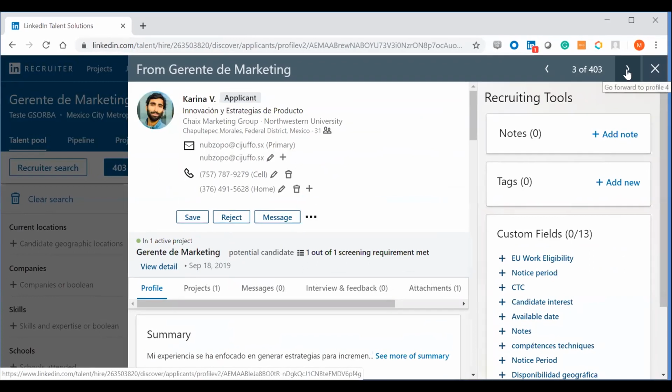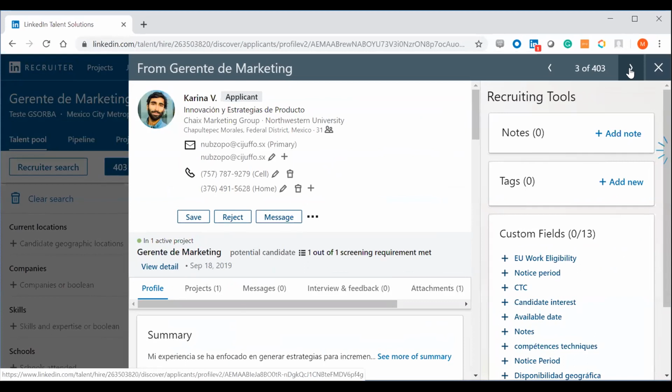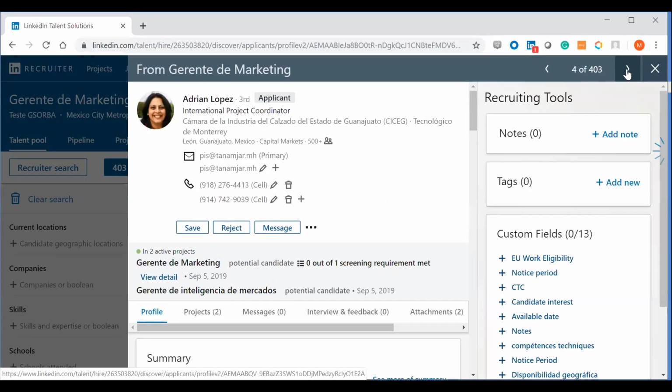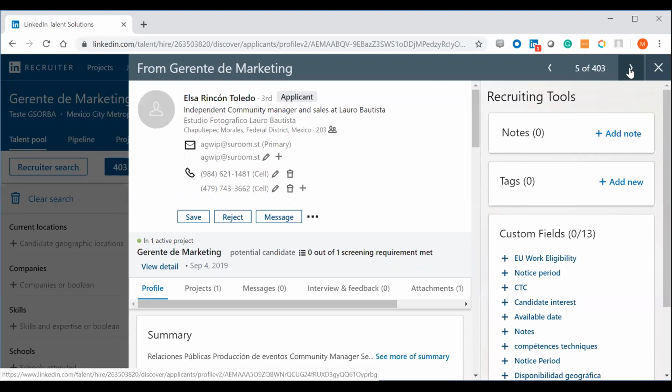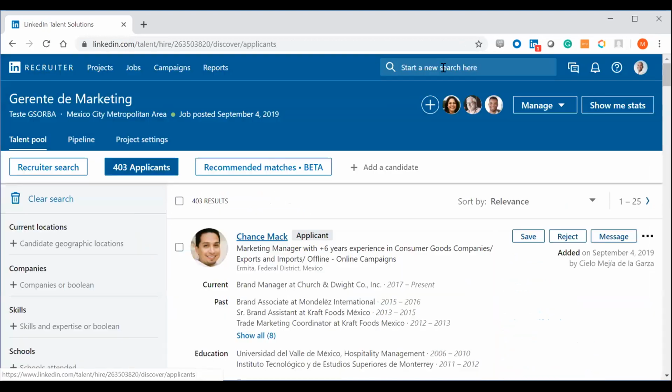I remember having a million different tabs open at any given time and trying to hop between them, hop back to my search results page and not lose where I was. So this is one of the features of the new interface that I'm really excited about. So just to highlight that today as well.